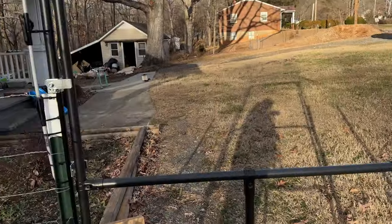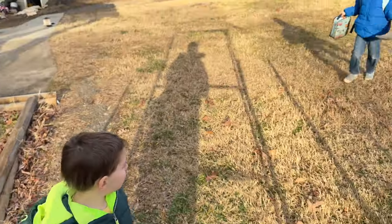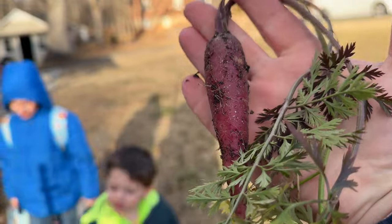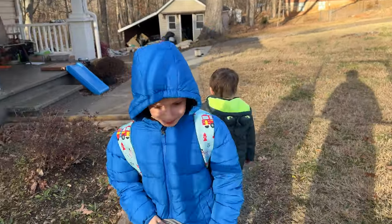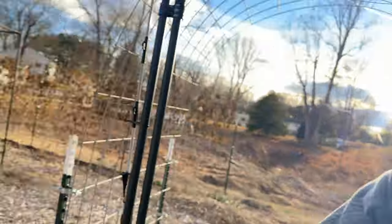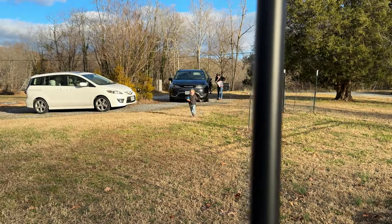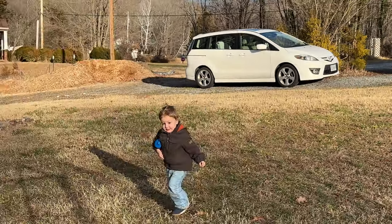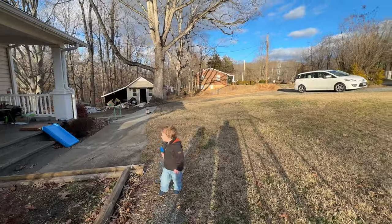Hey Fletcher! I need to add hardware cloth on this as well, so keep that one closed. Hey guys, look — I got a carrot! It has a lot of dirt on it but we'll wash it off and it's going to be delicious. Jonah, how was school? Nice. Jonah goes to school just two days a week and homeschools the rest of the week — it's a really cool program.